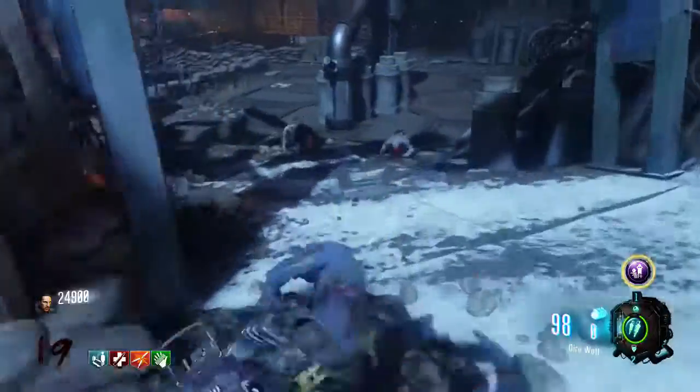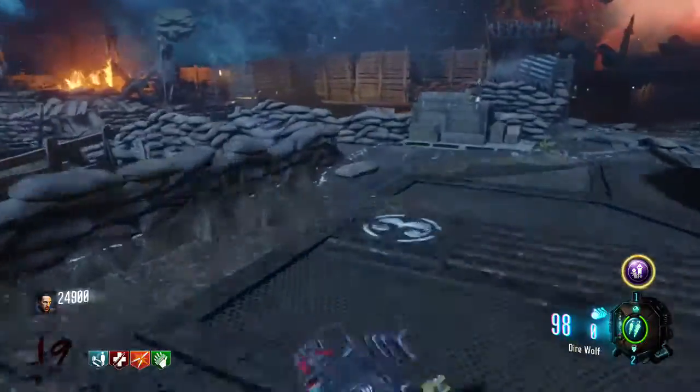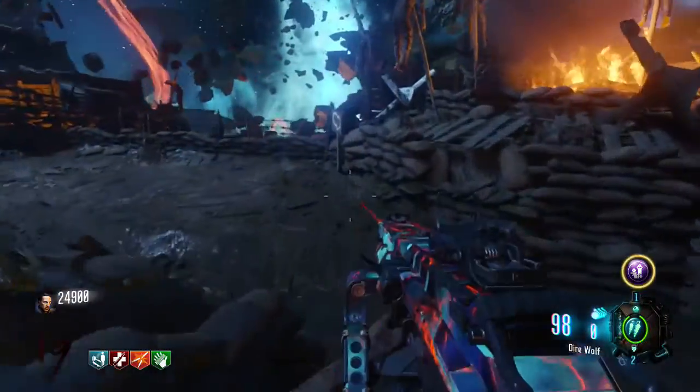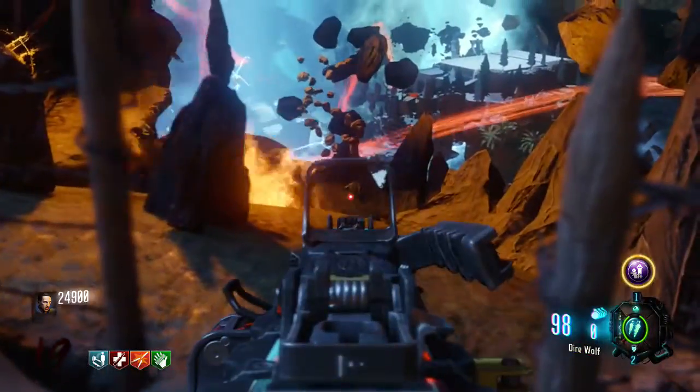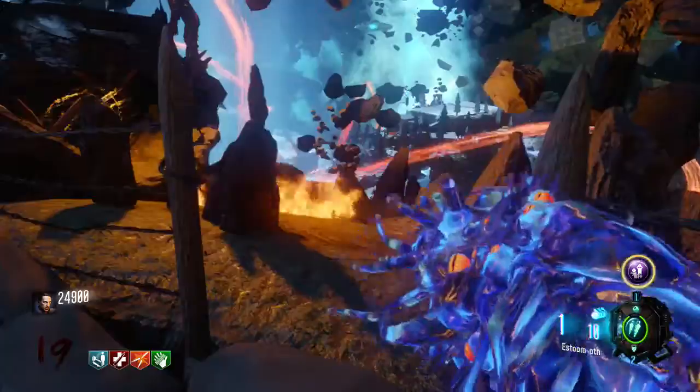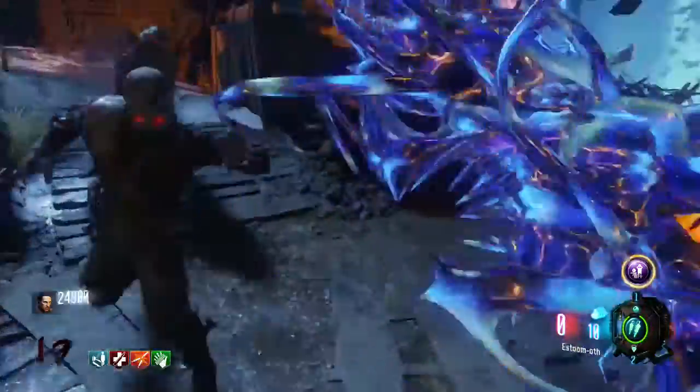A third location is at Origins. This one is outside of the map near where you can build the Keeper. Come to this fence here, look down and you will see this rock. Again, shoot it with your upgraded weapon and then shoot your servant at the skeleton part, and that is 3 out of 6 done.